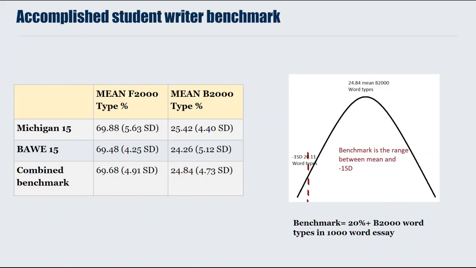And roughly 25% are the less common — the beyond-2000. If you look at the distribution of those word types in the essays, they were normally distributed. Going from the mean to one standard deviation to the left, you get a range between 20% and 25%. The reason is that if some writers are getting merits and distinctions with only 20% less-frequent vocabulary, there's no point setting it at the mean — it could be anywhere in that range. I cut off the outliers in the left tail, so the benchmark runs from the mean to one standard deviation above, making the entry point roughly 20% word types.